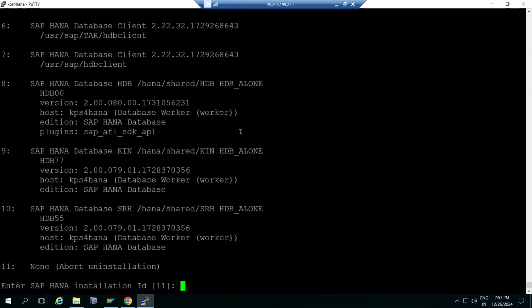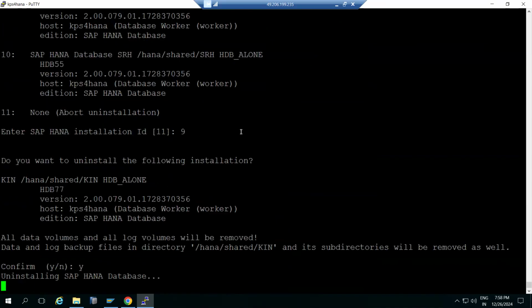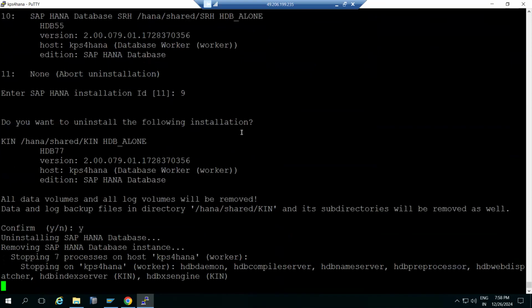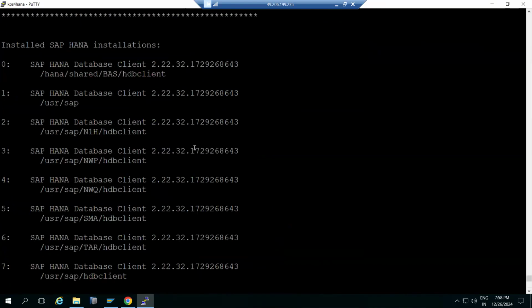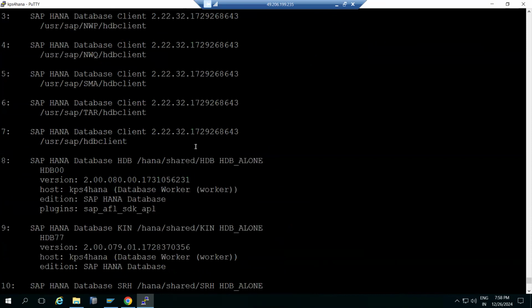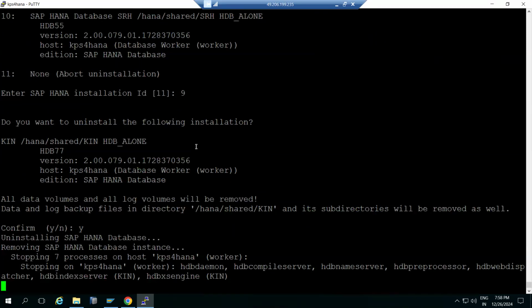If you want to perform the uninstallation, you can use it, so that the HANA database will be uninstalled and deleted from the system. So installation and uninstallation, everything we can perform here.